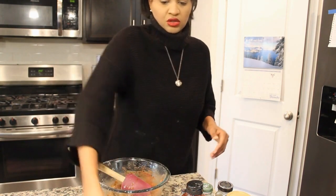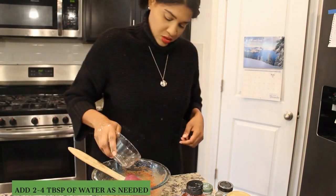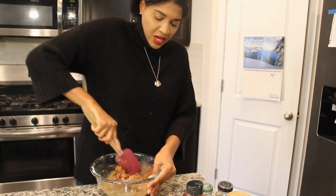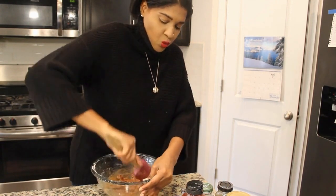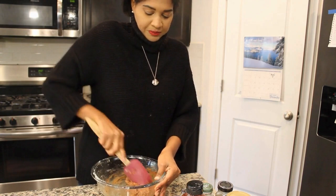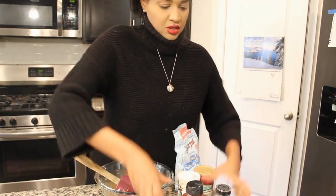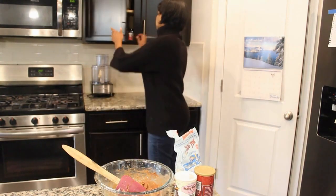I might get a little bit of water to add to this. Just a little drizzle. The cashew butter replaces butter fabulously. I mean, it's a wonderful replacement if you're not against a little bit of nuts. I am going to go ahead and add in the dry ingredients so we can get these cookies on the road, right? Let me get some salt.